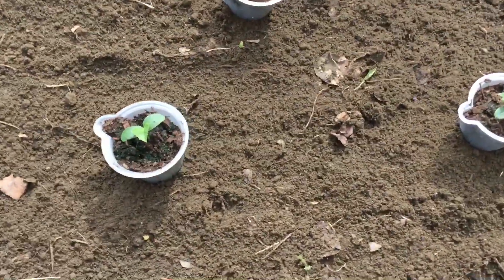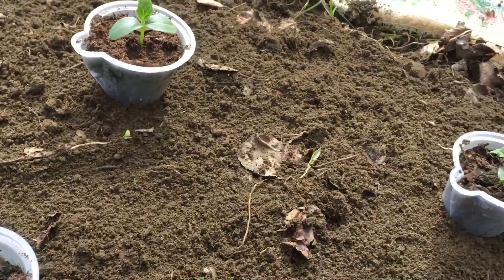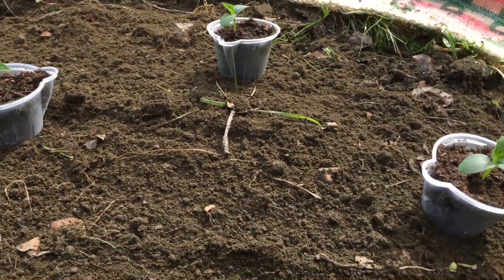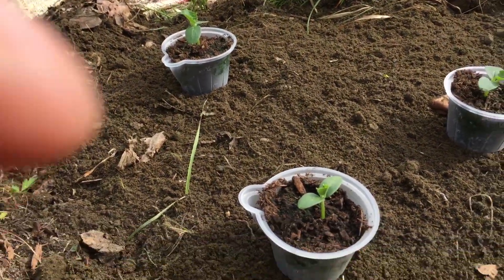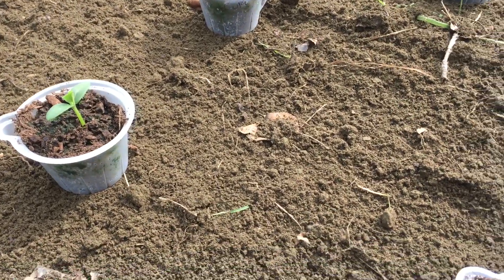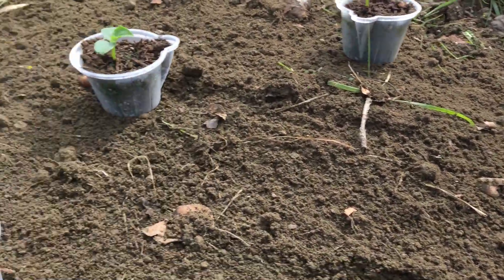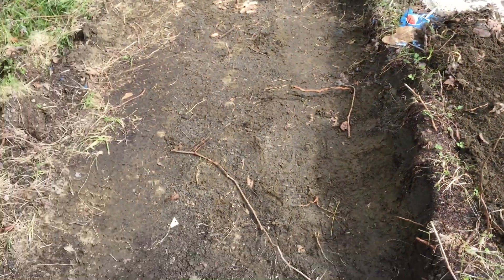So what I'm doing here is these guys are cucumbers and I'm just trying to maximize the amount of cucumbers in this bed. It's going to be intensely managed throughout the year with natural fertilizers and compost tea and stuff. So I'm not terribly worried about nutrients getting enough to the plants.